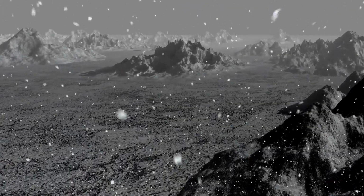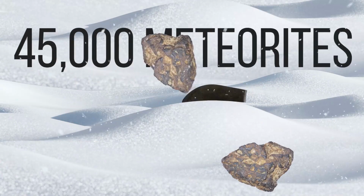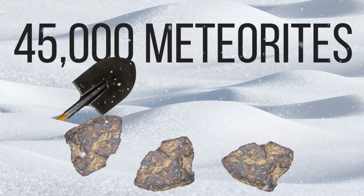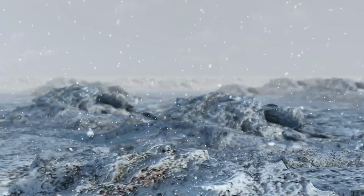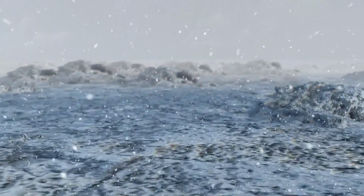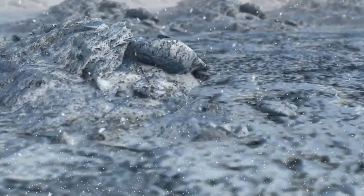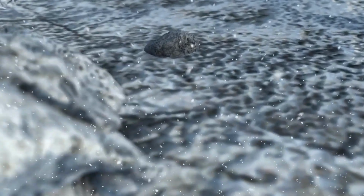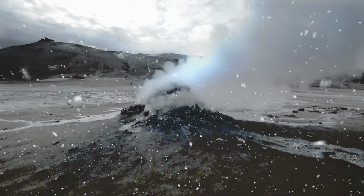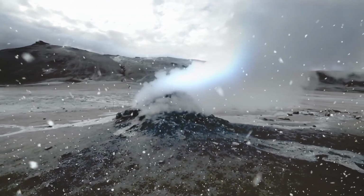But what's even greater is that you can find meteorites on the white surface of the continent. Scientists have already plucked about 45,000 meteorites from the ice, and they think they can see another 300,000. Since there aren't many terrestrial rocks there, it's easy for them to spot them, thanks to their dark color. Antarctica's dry desert environment also helps preserve them, even the ones that fell to Earth more than 1 million years ago. And can you imagine any volcanic activity in Antarctica?